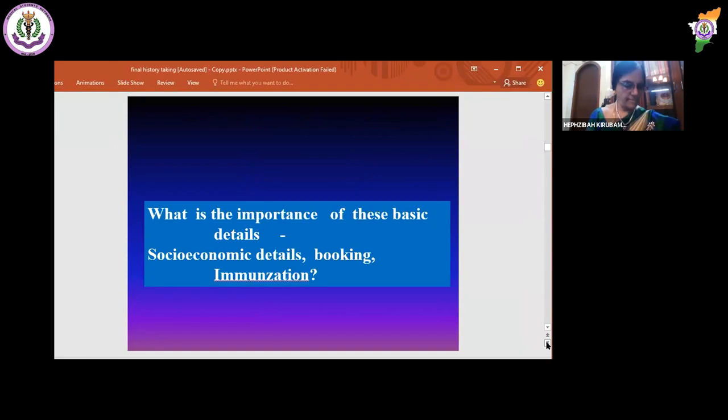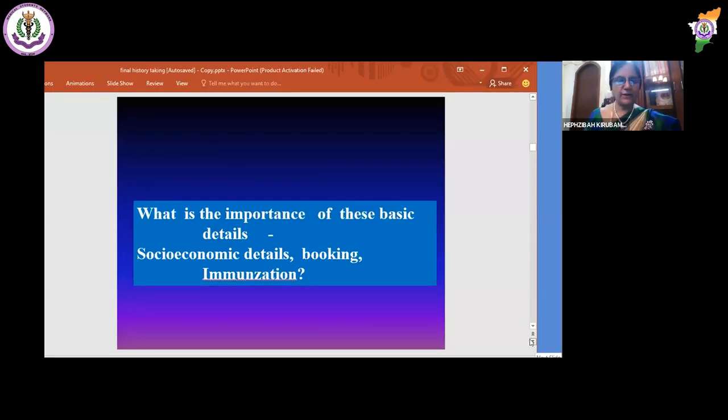If it is a booked or immunized case, we will be able to track the case, and tetanus toxoid immunization can be given to the patient at the first visit and then 1 month later. Or if in the earlier pregnancy they had been given it within 3 years, we can give one booster dose of tetanus toxoid. Yes, all that can be found. Yeah, that is wonderful. And something more than what he said, we will add on.